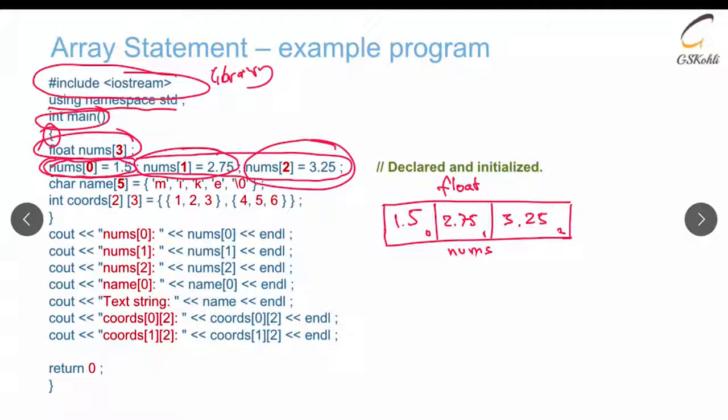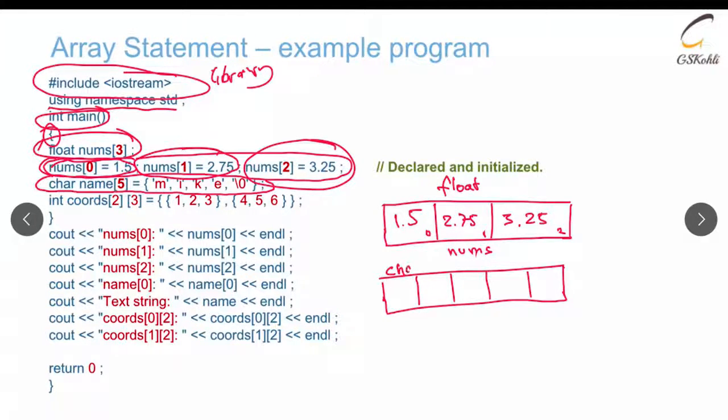So when we created our array, we can create the array and then start populating it, or in the example below, which is the char with the name associated to it, we can create an array and populate it on the same line itself. It's your choice, there are two different ways of doing it. If we draw up the second one as well, which is the same one we looked at slightly earlier: 1, 2, 3, 4, 5. This one is a char. It means each box within that array can hold one character, it's called name, and it's a total of 5. So we have from 0 to 4: 0, that's 1, that's 2, that's 3, and that's 4. So from 0 to 4 would be 5 boxes itself. And we put in M, I, K, E, and then we have our special character.